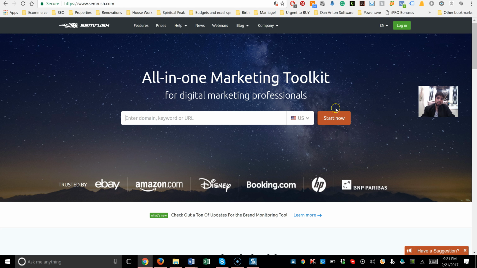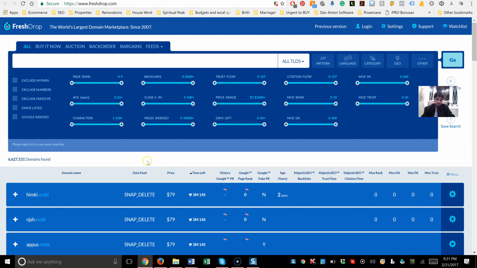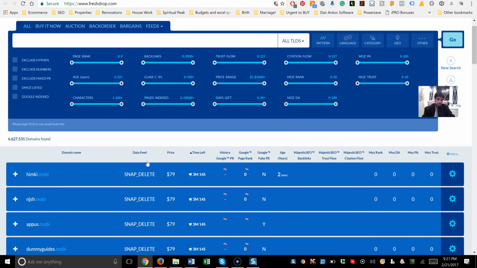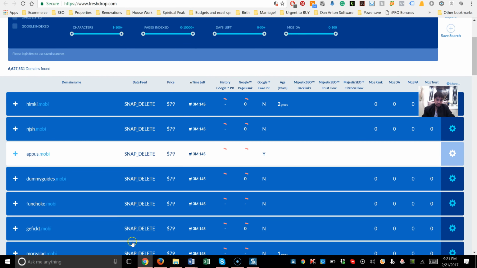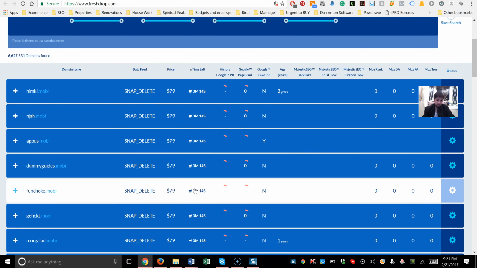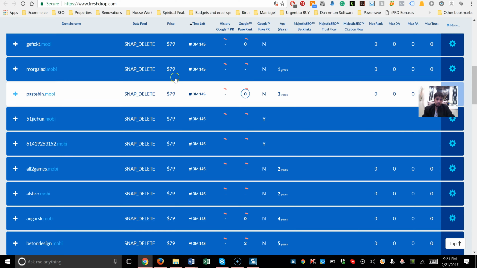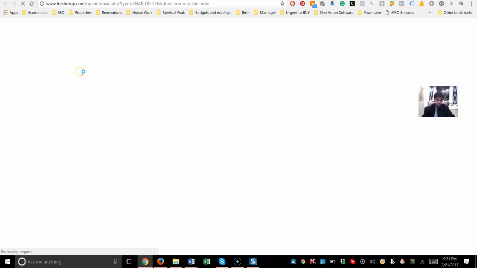And the reason is, they use something called PBNs, and the PBNs are expired domains. Now I'm going to go through how to find expired domains, but basically we're going to buy a PBN or a link from here. Let me just take this one for example.